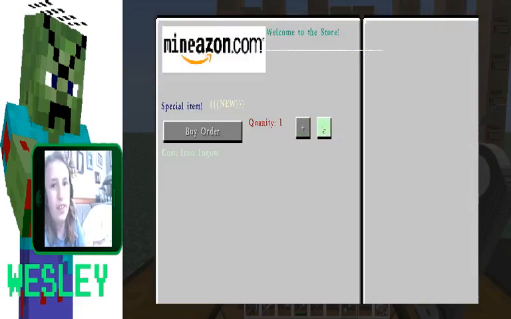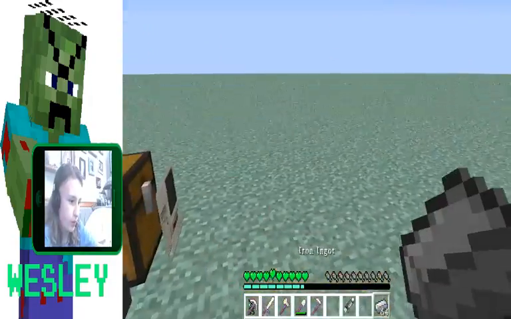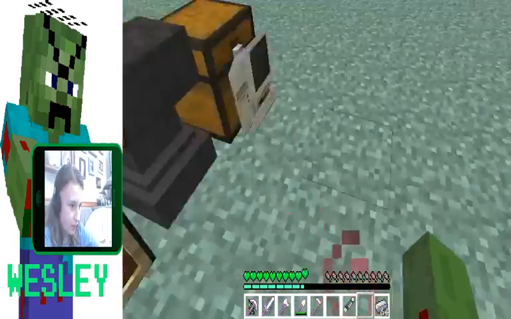But these quantity buttons don't do anything, they don't change anything. But the cost is iron ingots. It takes one iron ingot for you, it checks if you have one iron ingot. Hold on. Oh god, I'm gonna have that glitch.